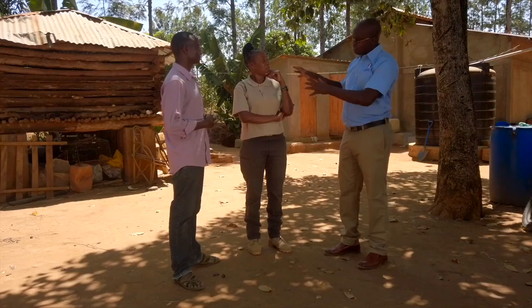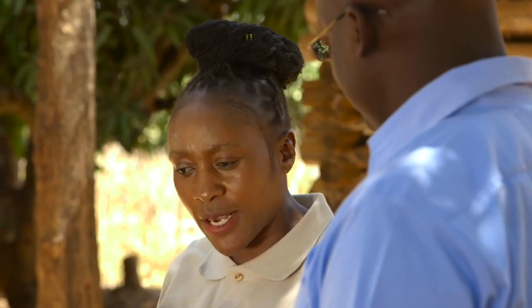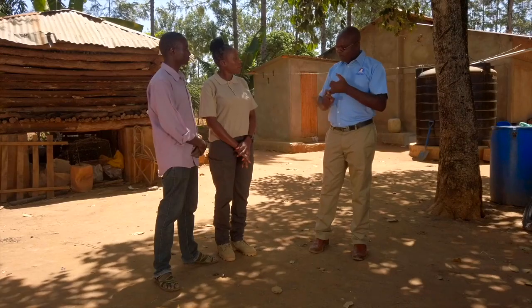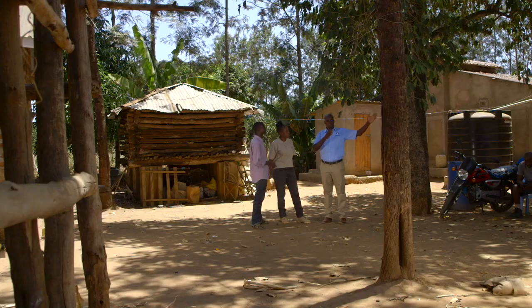So let's start with the basics: the building, the construction, the structure, to the standard. And after that, my friend here can now venture into the business. What does our farmer need to do to have a basic house that is up to the standards that are required? By using the most available material within his reach. Wood structure, well ventilated, good orientation. If you look at this compound, this homestead, where would be the ideal location for the chicken house? The ideal location should be somewhere there.